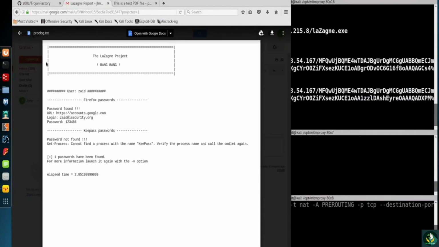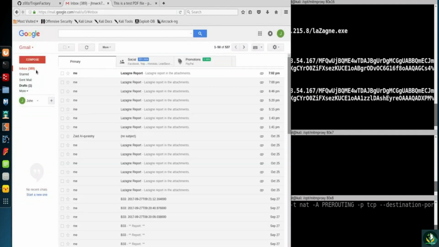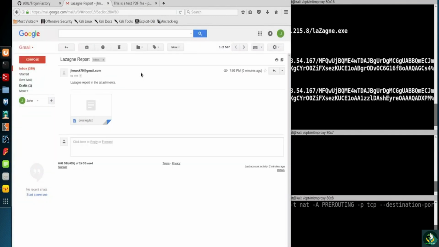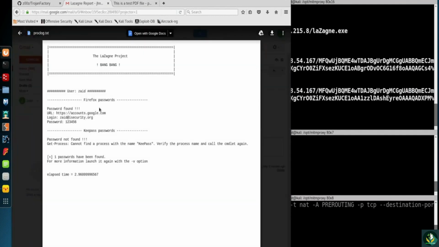And as you can see, this is very powerful, and now it's working. So once a target downloads this file, I get his or her username and password in my mail, so this is actually powerful. So that's it for today, guys.